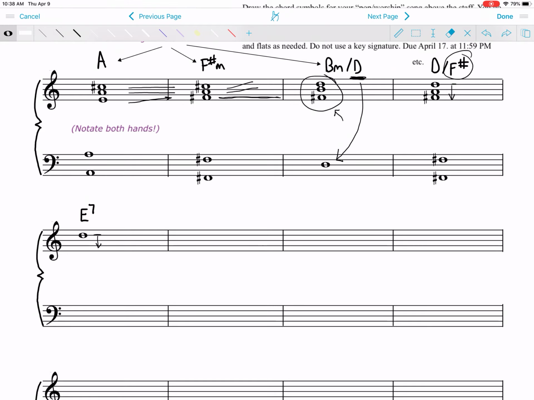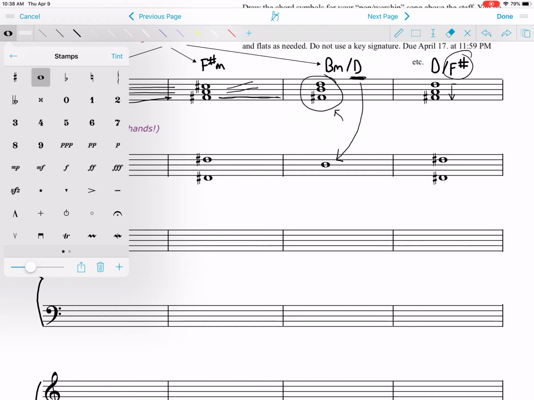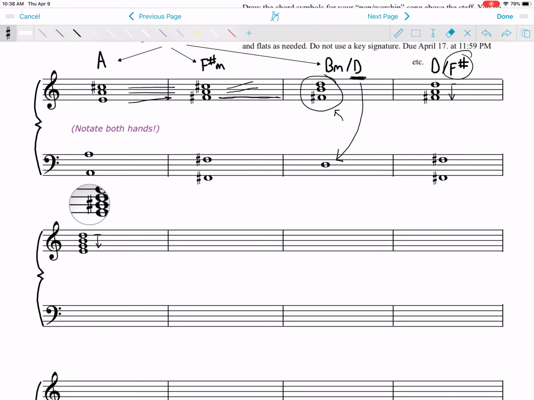So let's work down. Well, we'll work from the bottom. So E would be the bottom. We have a G sharp. I'll come back to that sharp. Here we go. And there we go. And then in the bass, let's put an E. And if you want to, you could do octaves.